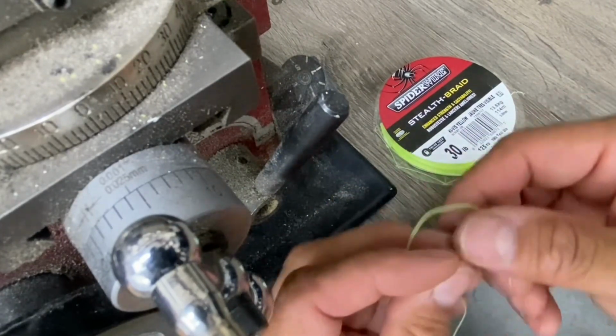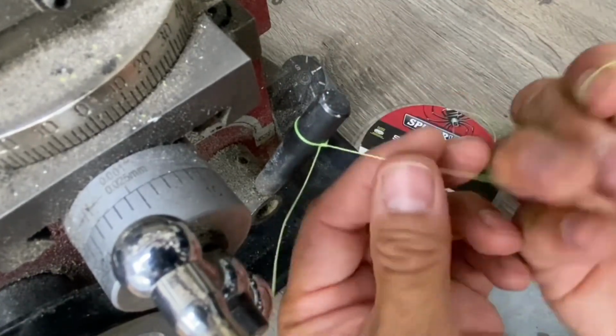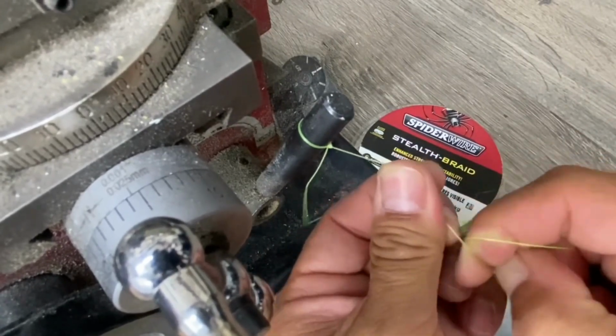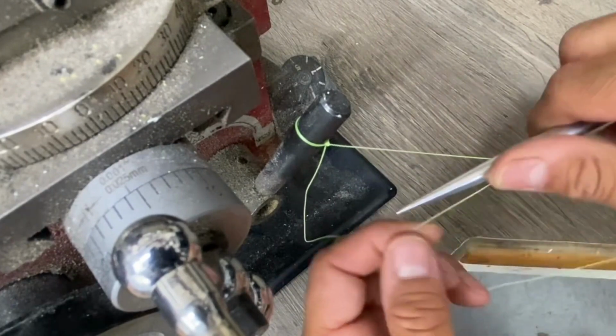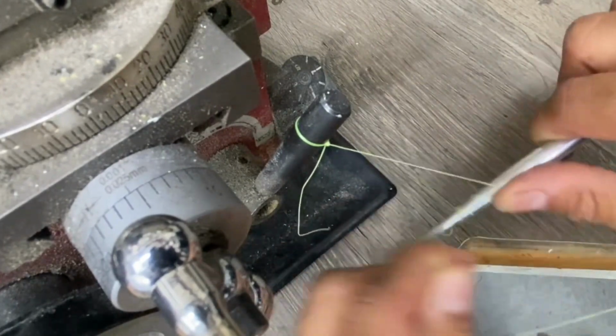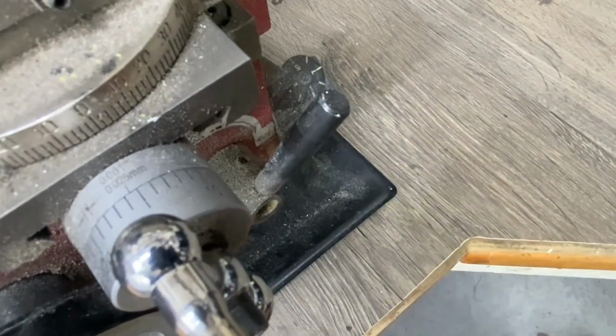So there we go. We got our knot tied. Throw it over the top, pull everything tight. It does have some good holding power, but we're not going to be able to snap the line in this configuration here. So let me wrap this up and you can see what I'm talking about. You see it slips out.